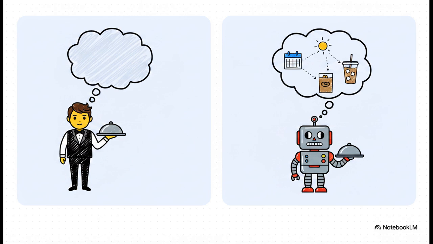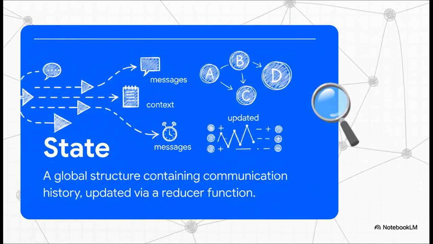But an agentic waiter, the kind of advanced bot we're building with LangGraph, is a whole different ballgame. You walk in, and this waiter says, "Hey, last Thursday you ordered the pasta, and since it's super warm out today, how about a nice coffee with that?" It interacts, it personalizes, and it actually executes automated workflows based on context. Now, to make that agent waiter a reality, the AI absolutely has to remember the conversation.